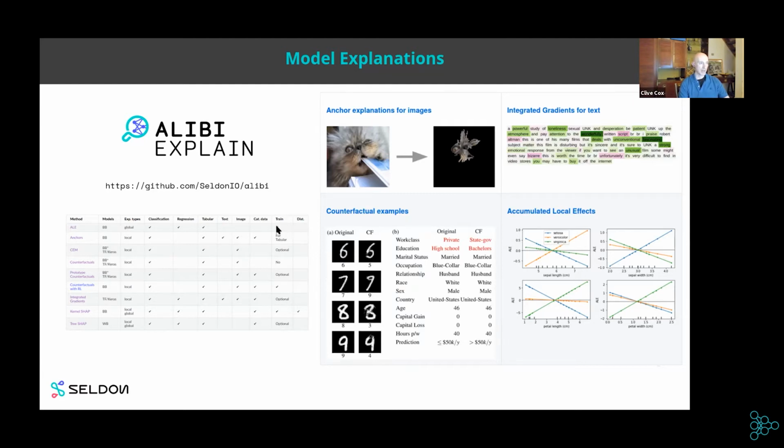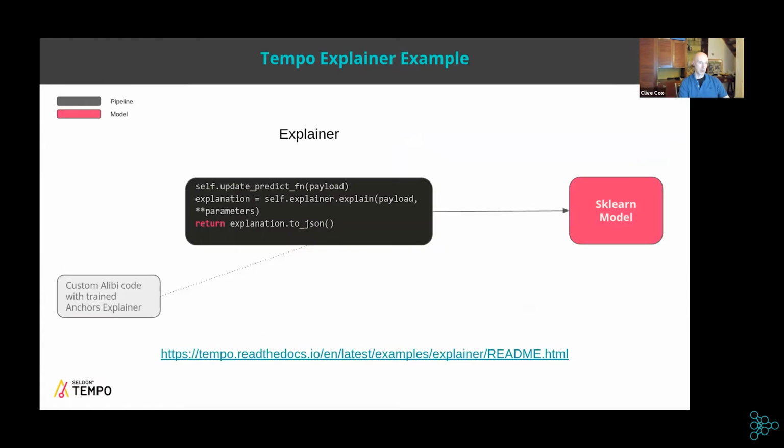And we've got libraries like Alibi Explain, which can be used in Tempo. So you can bring these libraries in to get the appropriate explanation algorithm to use in Tempo. We have an example in the docs of Tempo to show you how you can utilize Alibi Explain to add an explain component, which then calls out to your actual model that you created earlier, say in Metaflow.